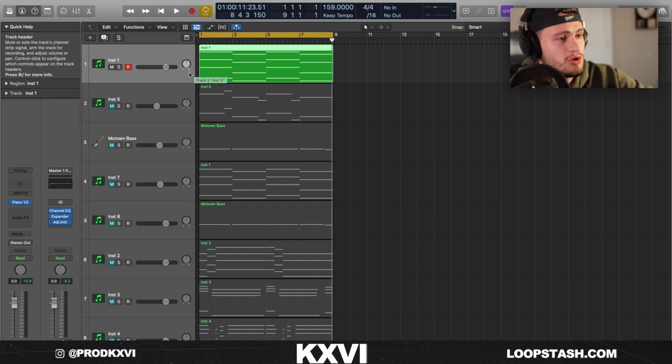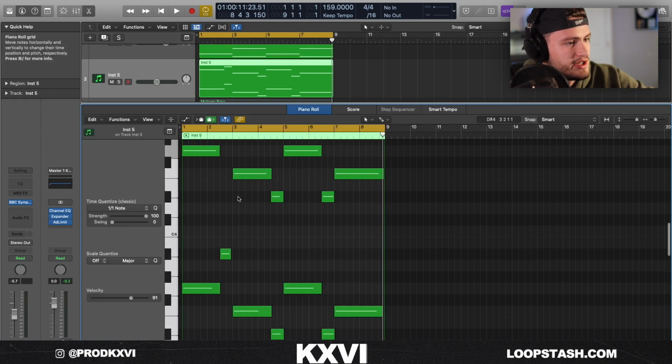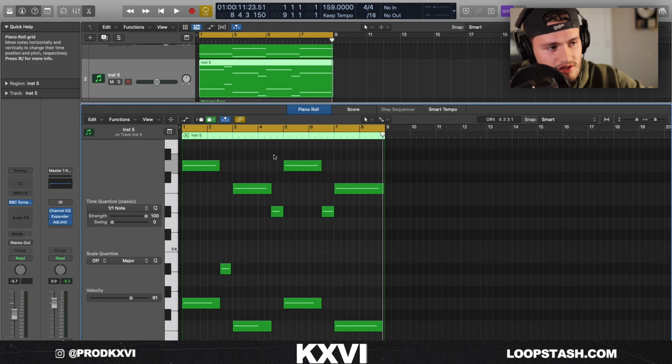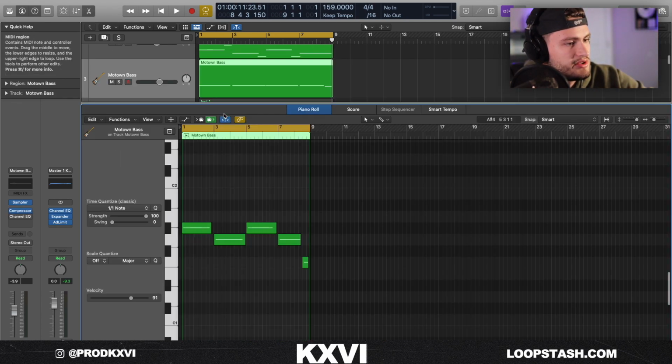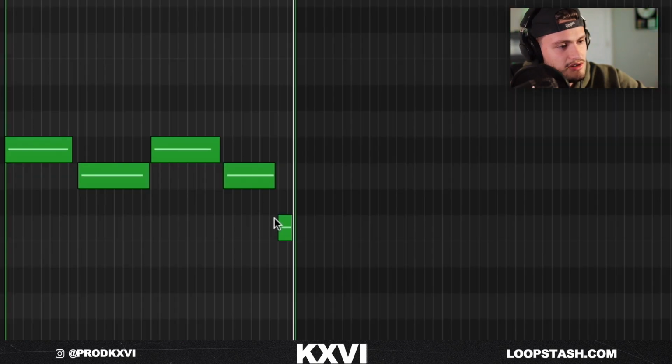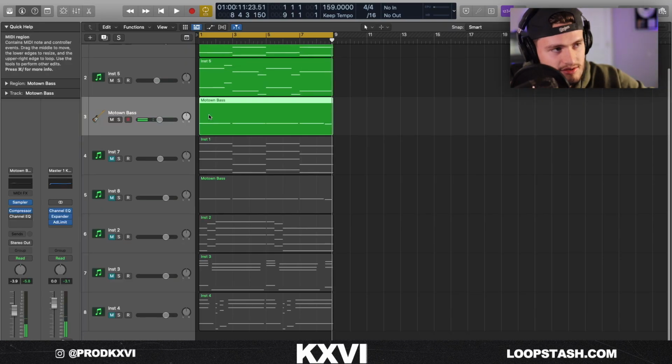So right here, I've got the same chord progression that I did earlier. I added some strings on top, which are just following the top notes of the chords with a couple transition notes in between. And I added a bass line, which is just following the bass notes. And I added a little transition note right here. Now it sounds like a soul loop.